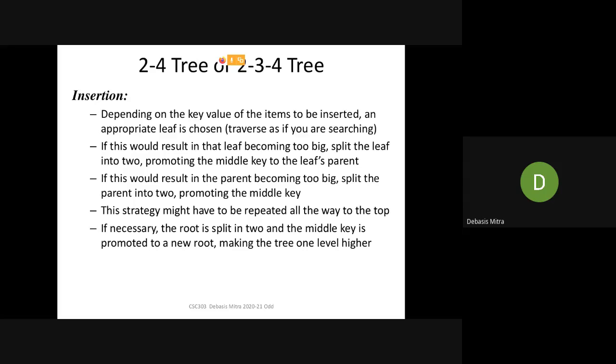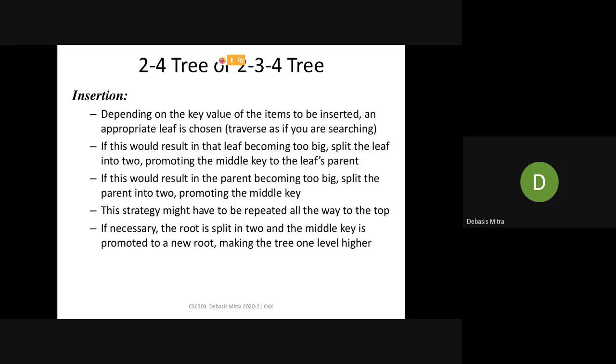Then you may have to split that parent also and recursively do that. And in the worst case, you might have to go up to the root, and the root's capacity may also exceed, and you have to split the root. And in that case, the height of the tree may get increased by 1.